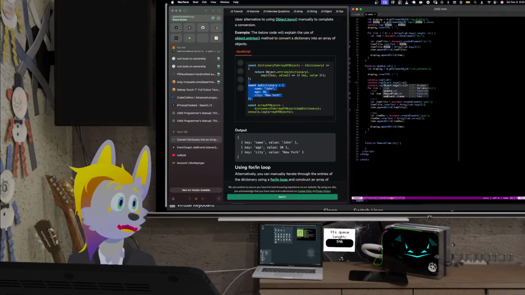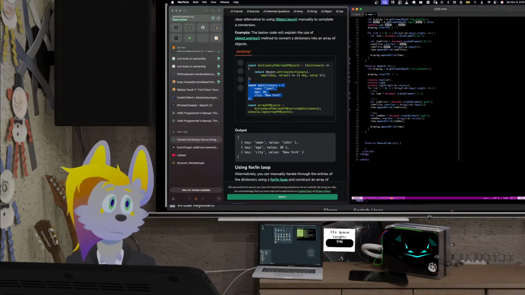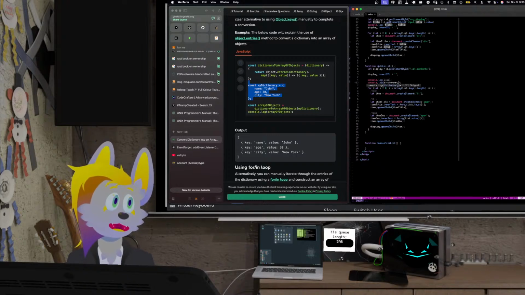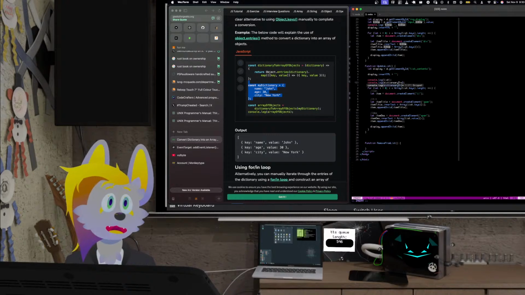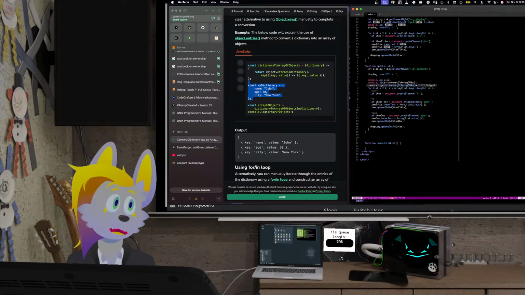Okay, let's try it, I guess. No harm. Dictionary to array of objects. List.